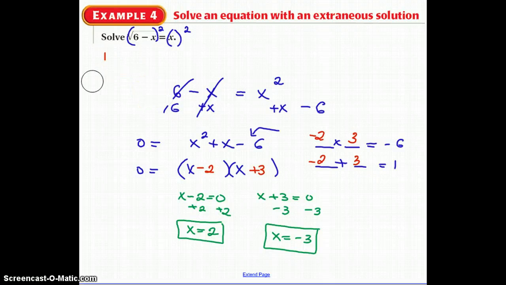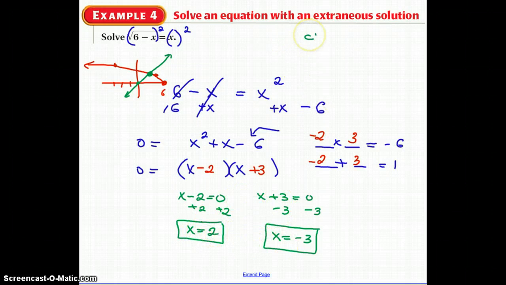We actually never graphed the one with 6 minus x. If you try to plug in some points, at 6 you get 0, and when you plug in 5 you get 1, so it actually goes backwards. And when you plug in negative 3 you get 3, so it actually looks like this. And my y equals x is in line with the slope of 1 and y-intercept of 0. But you could see that they're only going to intersect in one place, and basically we just have one solution.